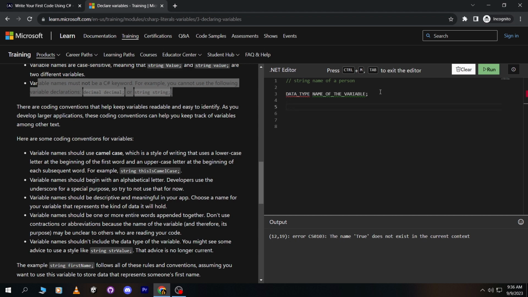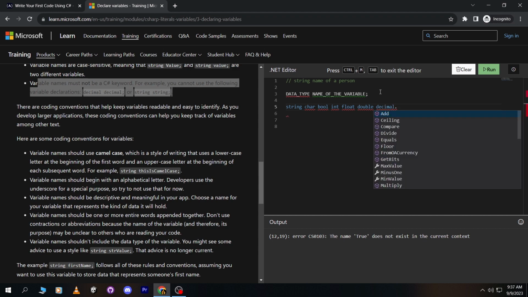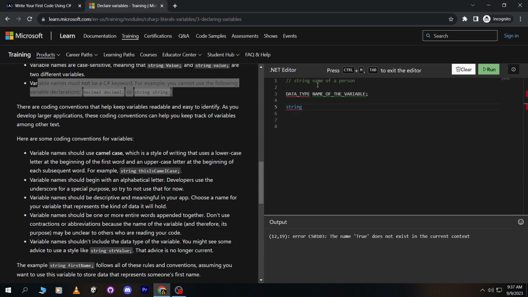We have different data types: string, char, bool, int, float, double, decimal, and so on. There are other data types, but these are the fundamental ones that you'll basically be using. So for now, let's just use string because we need to store the name of the person. And as for the name of the variable, first we need to follow the rules, and then after following the rules, let's look at the convention.